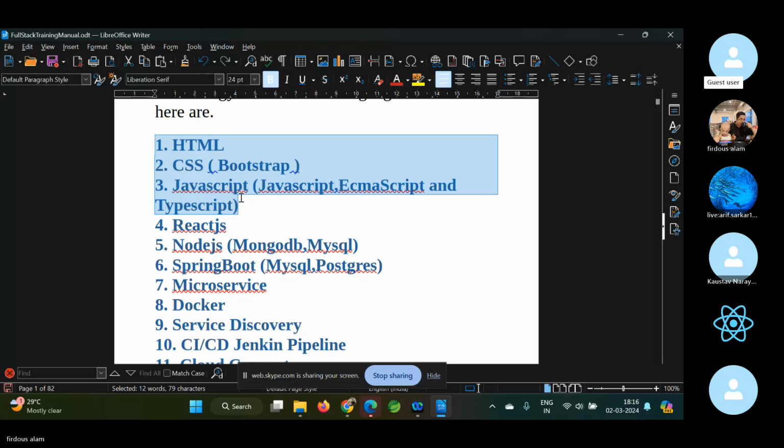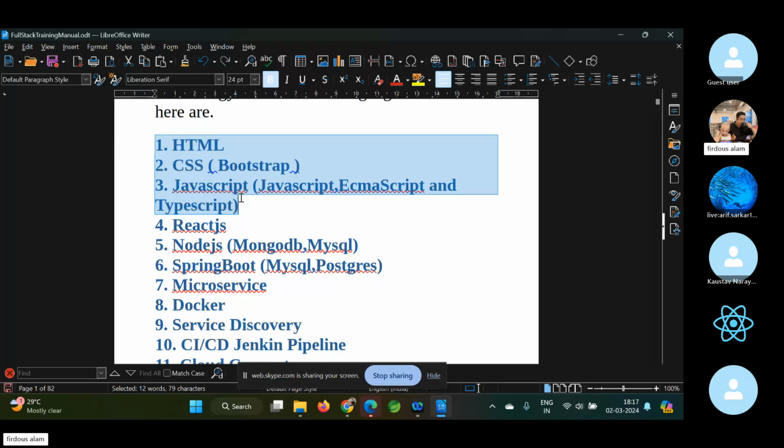And the brain is the main part, the logical part of our body, right? JavaScript is the brain for our website, which will handle all the events and other things like API calls. I think this is the most important thing about HTML, CSS, and JavaScript. Anybody else want to put their view?